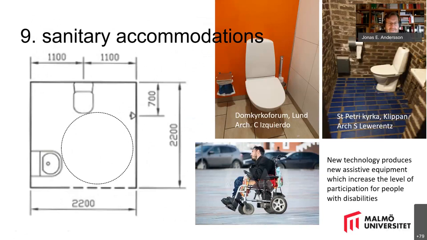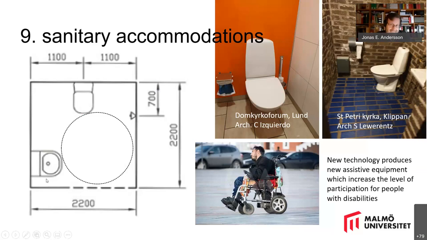And perhaps we are entering into the most trivial matter, that is a matter that we all need, a sanitary accommodation. And as I said before, the minimum requirement for a sanitary accommodation of appropriate size in Sweden is to be considered to be 2.2 by 2.2 meters square. Then you have sufficient space for a larger wheelchair. You have also sufficient space for an assistant if that's the need. And you have also extra space close to the toilet seat and close to the water basin, I think it's called.